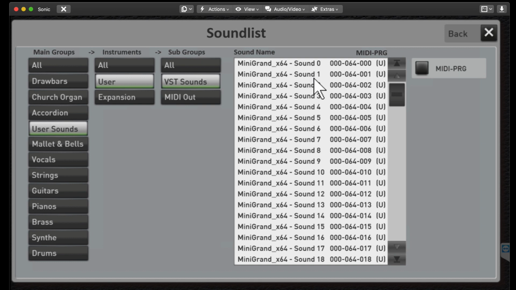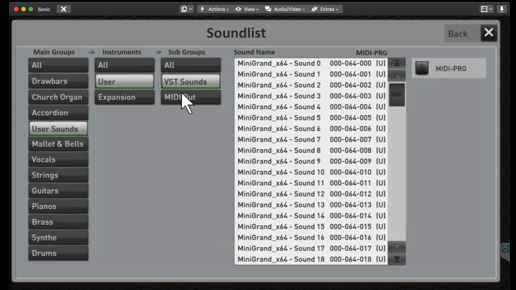I just left it as it installs with the default sound or names. But this could be grand piano, this could be concert piano, this could be studio piano, piano with reverb, piano without reverb, whatever all those settings are. So sound 0 through what you see here, it goes all the way to 128 actually, or 127. But we could change those sounds.